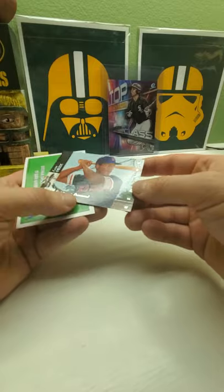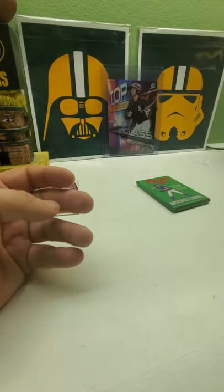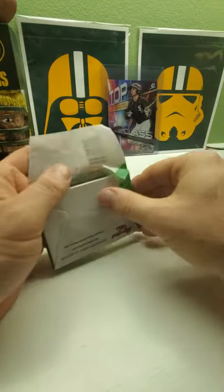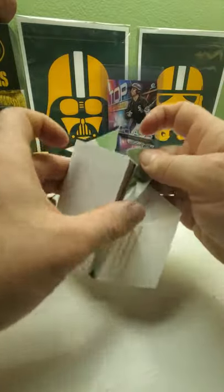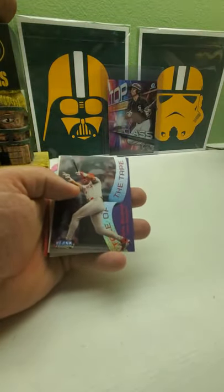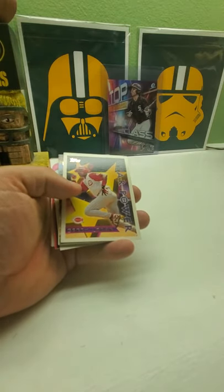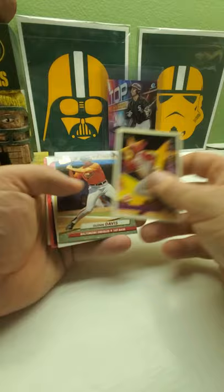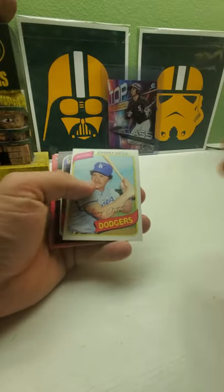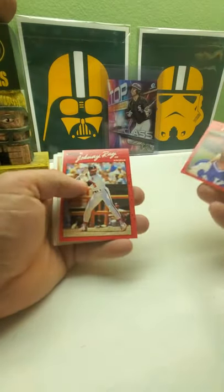And an Ortiz Electric Diamond from '94 Upper Deck — I like those cards, that's a good year too. Alright, last pack, guys. Come on, can we get something good, something big? So we got Jack Clark, another Tale of the Tape, Juan Gonzalez — like I said these are short prints. I was actually working on that set a long time ago too with the short prints. Barry Larkin, Glenn Davis, Mike, Johnny Oates, Jeff, Frank, Johnny. Doesn't look like anything really good in this one.